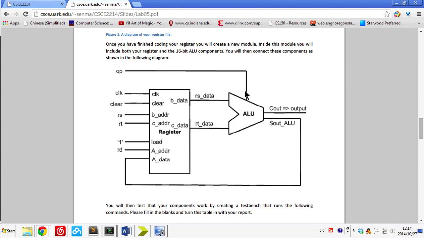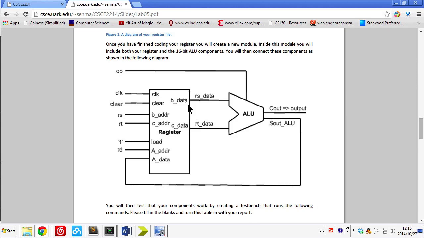And here is the instruction on how to design the register file, and just to point out that this is the system we want to design for Lab 5. We have two modules, the register file and the ALU. ALU is exactly what you designed last week for Lab 4. And the register file is what we design this week.